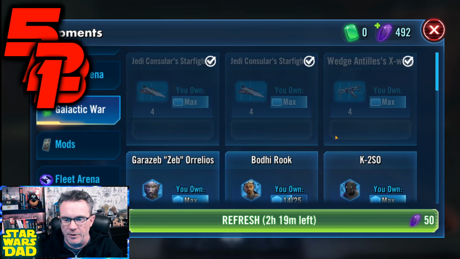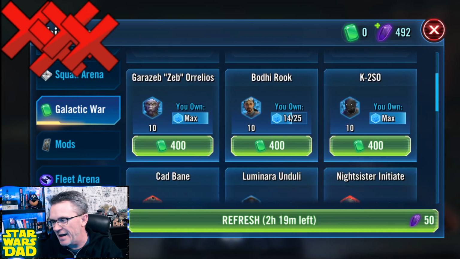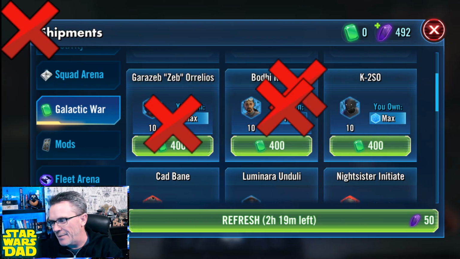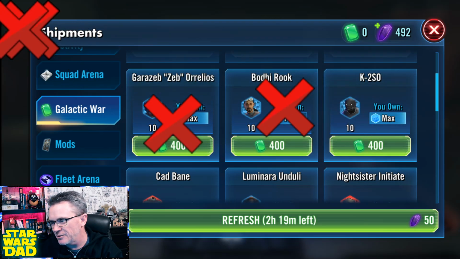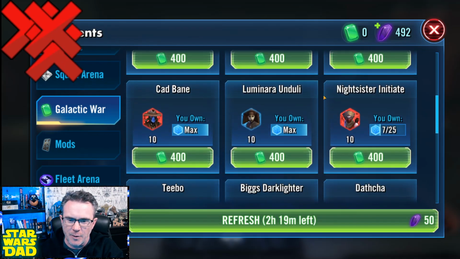And get them running. When you get to the rest of this, I'm going to get a bunch of X's on this stuff. X, X, X. Yeah, you guys love Phoenix. Go farm it. I'm not farming any of this stuff. Again, K2SO, you're going to need them for the Profundity. Fine. Let's go. Let's see if we can get 2 rows.